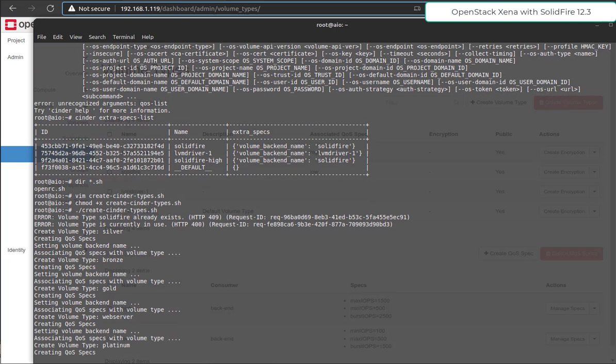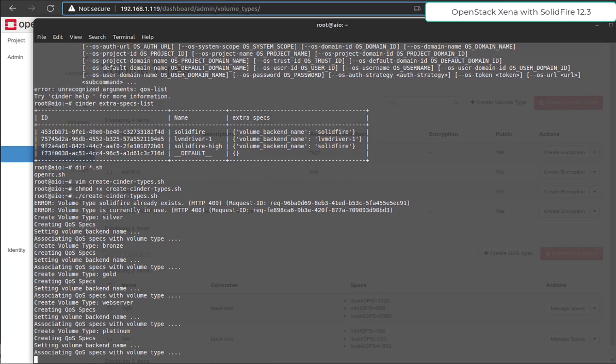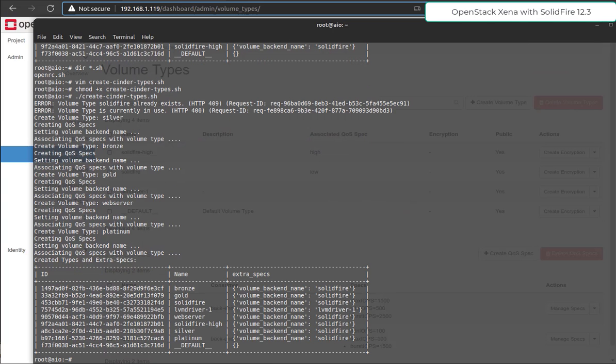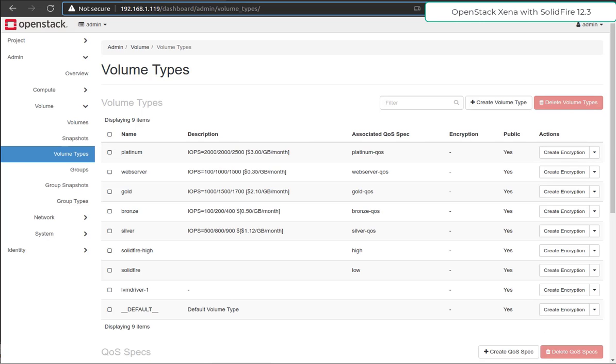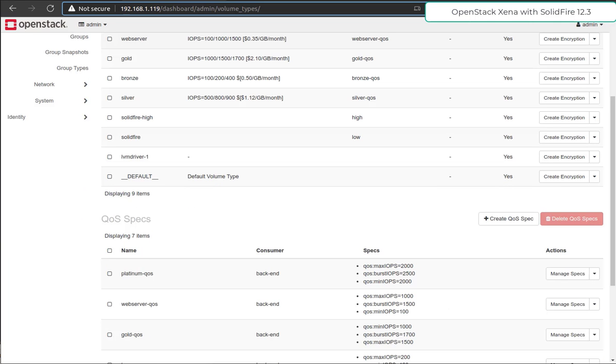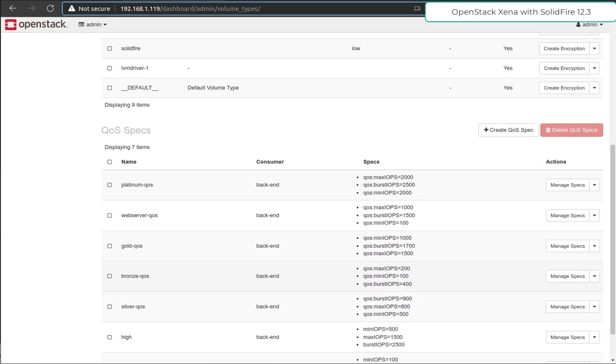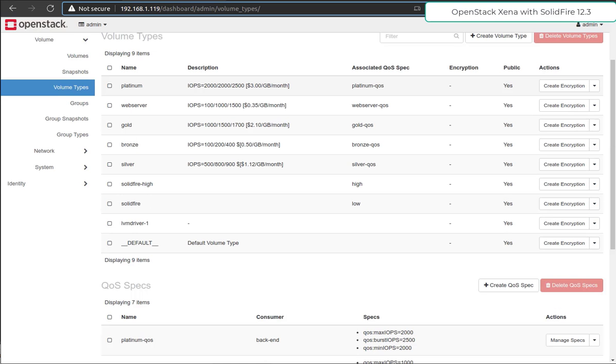Here we're creating types, new QoS, and tying them together. So you can see after running the script, I've got everything sorted out without clicking too many times in the UI. Now I don't need so many of them, but you can see it can be done. So I will remove them because I don't necessarily need them here. You can find the script in my blog posts or in my GitHub repos.